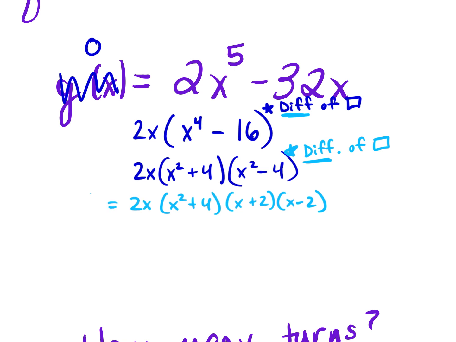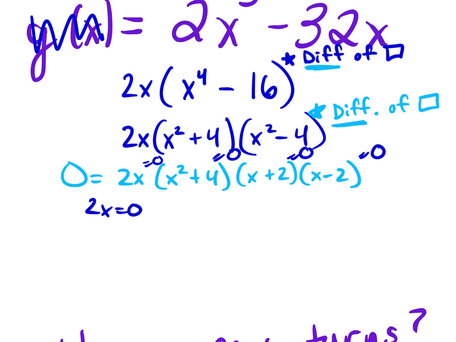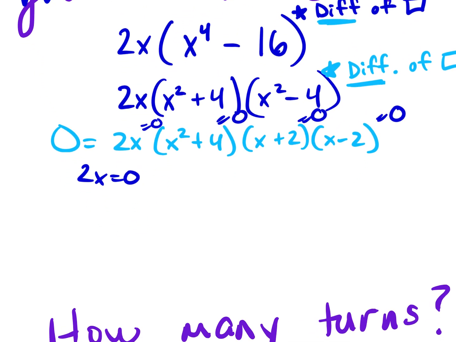So now that we've found all of our factors, we can set each piece equal to 0. So we have 2x equals 0. How would I solve here? There's a question like this on one of the versions of the test that kind of confused people. How would we solve? Divide by 2. And what's 0 divided by 2? 0. Awesome.